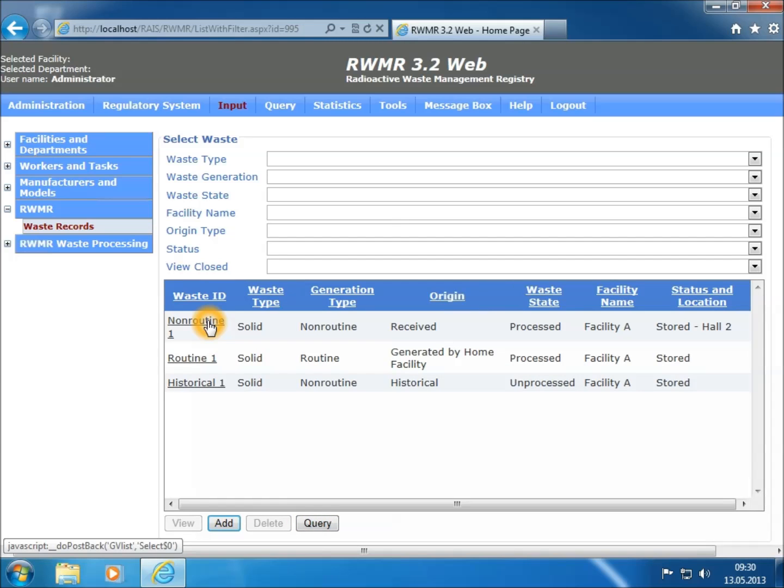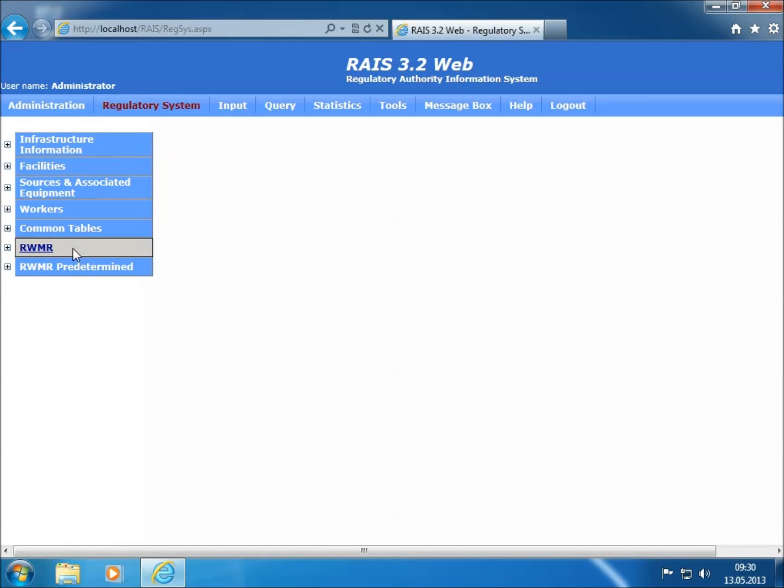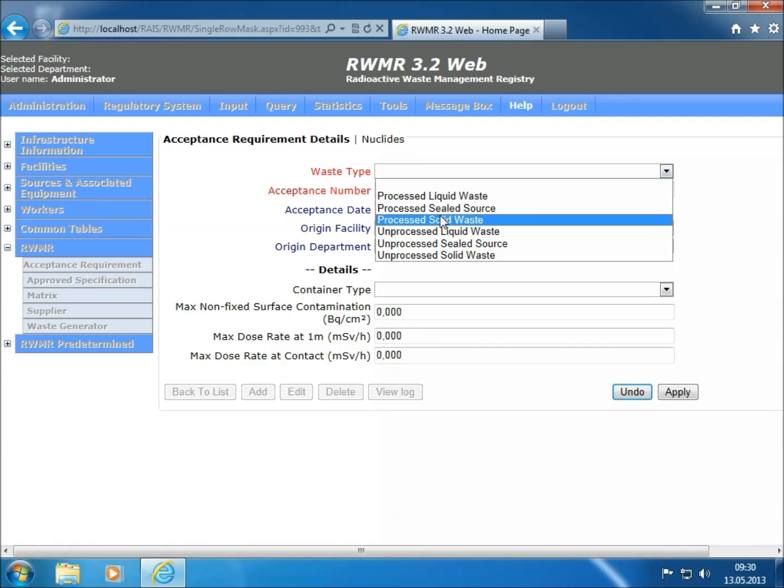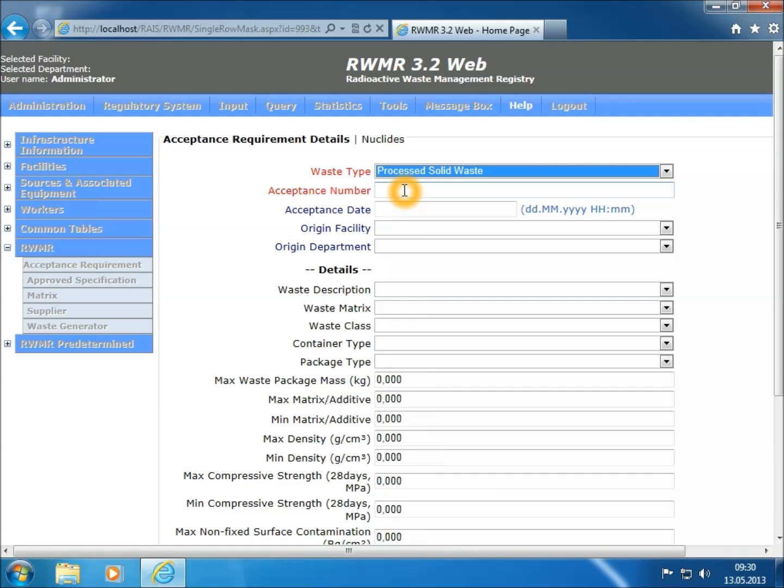So now we have the waste stored, but we are not sure whether or not it meets any acceptance criteria. So let's go ahead and define such requirements for processed solid waste in the regulatory system section under RWMR.